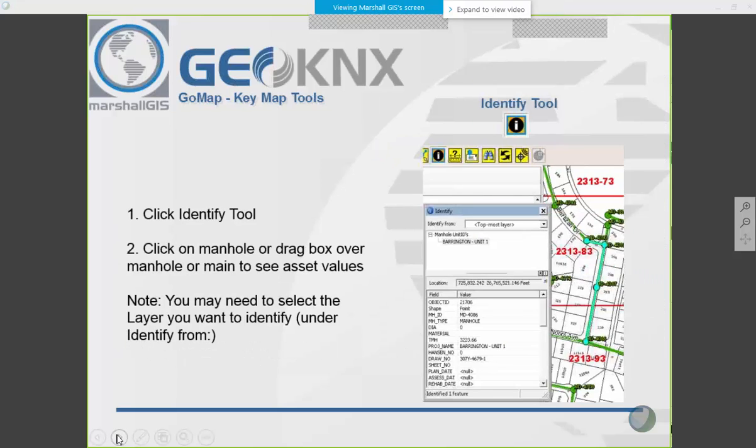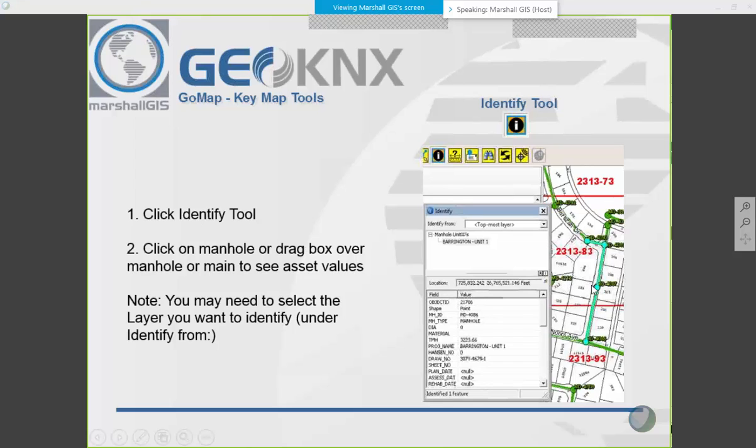You do have these labels based on the manholes, but if you wanted to dig in and get a little bit more information about maybe the main that's between the manholes or the actual manhole, you can use the identify tool. You just click on the asset that you're interested in, and it brings up the values for those in the list down here.